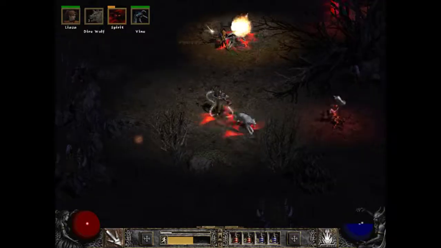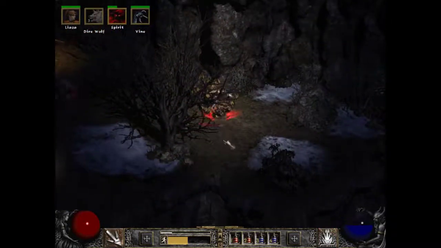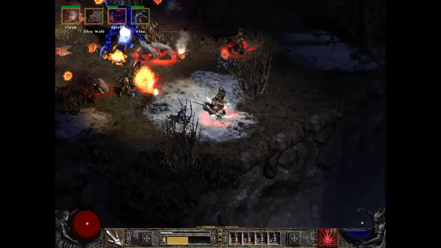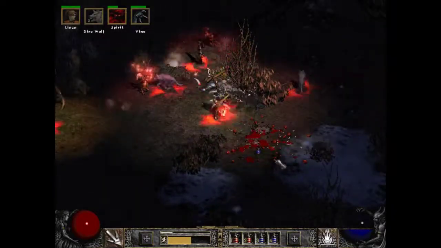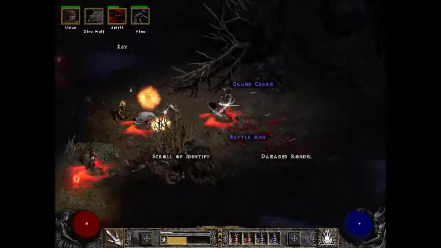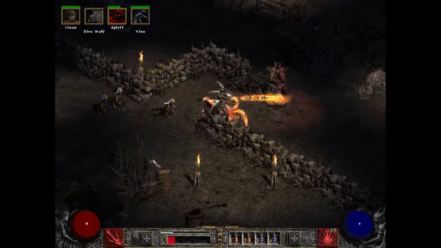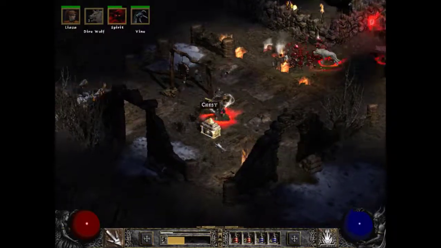I'm not stopping to kill these little things, they're just that annoying. Really, but I'm just ignoring them. Come on, big guys. Got these little ones, it's not worth the effort. Drop a spell if it kills them, good on you. Oh, chest.